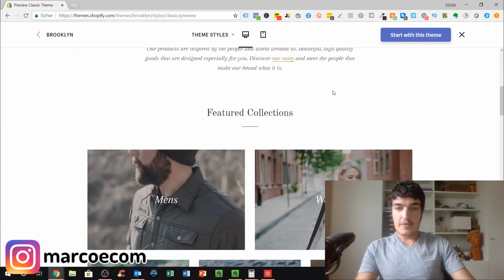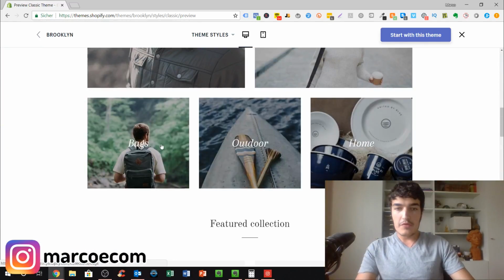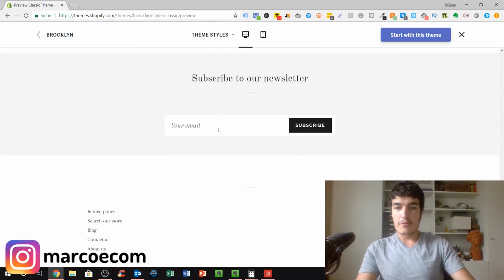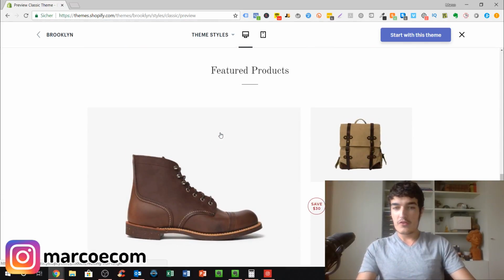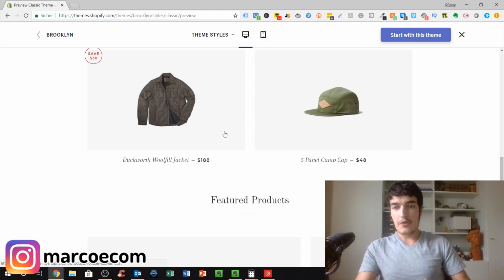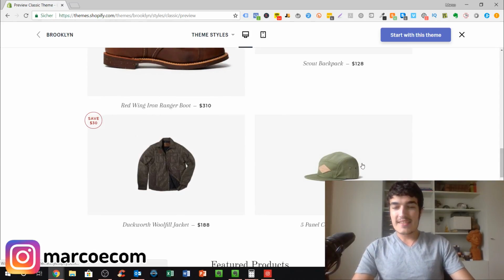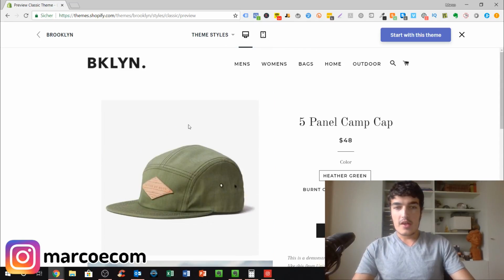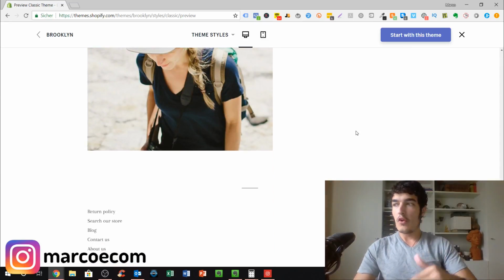So you have this very simple navigation bar, then you have a few of those tiles here, and everything is very static in a way, right? So every Brooklyn store that I see, except for those that were custom developed, where someone made some changes to it, look pretty much exactly the same. So you always have these tiles and you have the same product pages where normally the text goes all the way down and all these pictures are below each other.